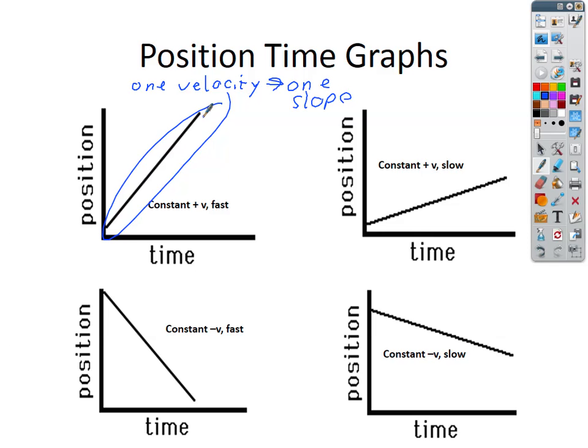One thing we want to point out, though, is since it's the velocity, one of the things we want to do with the graph is go, is it a positive velocity or a negative velocity? Well, if the line is going up, it's a positive velocity. If the line is going down, that would be a negative velocity because you're going to have a smaller number, minus a larger number. So it should come out to a negative change. So an upward line means you're moving in the positive direction. The negative line means you're moving in the negative direction.